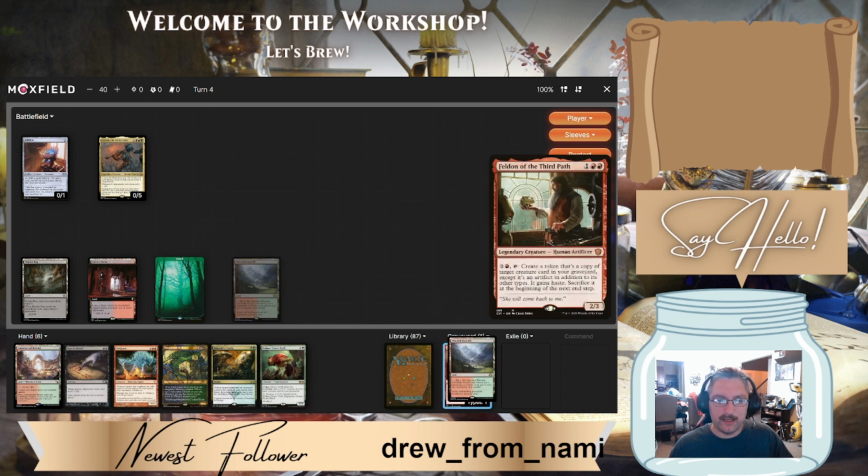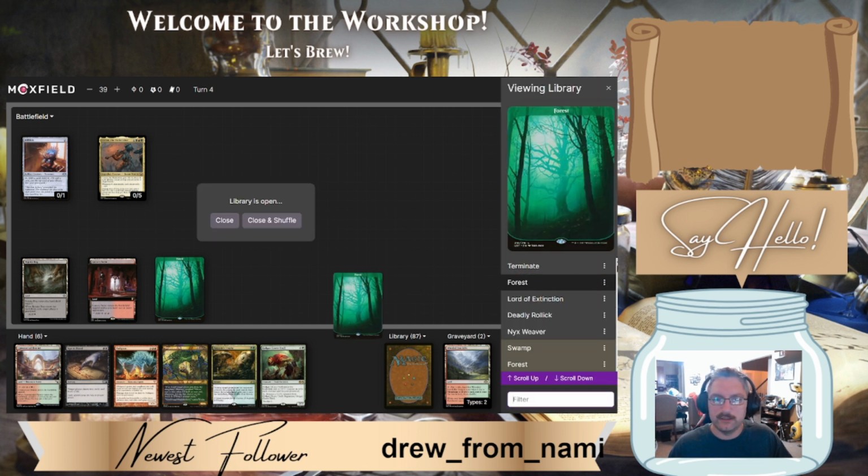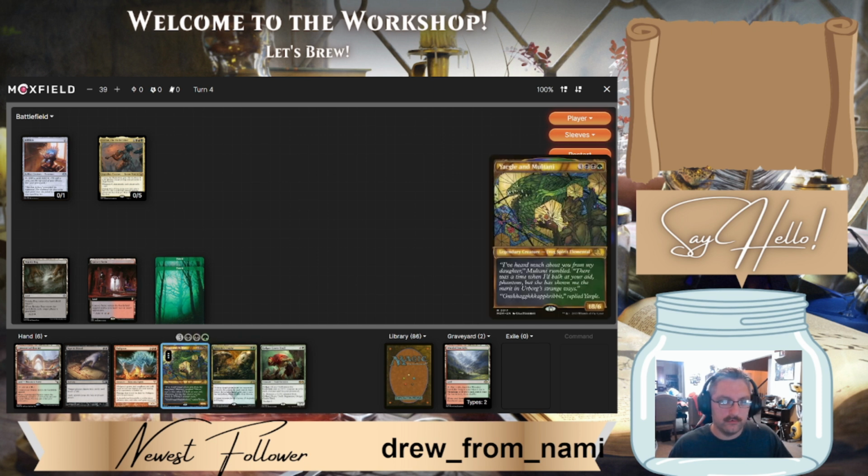I would tap that out on the floor. I'd take one. You library. Let's just get into the forest. Close and shuffle. I do have four now.